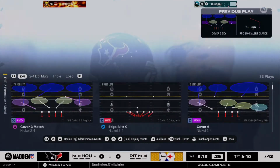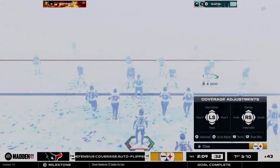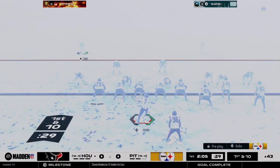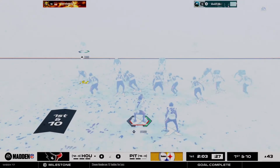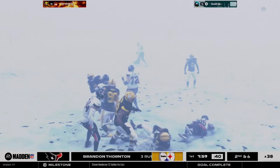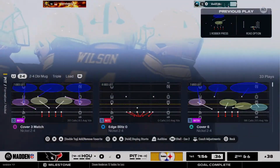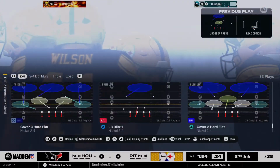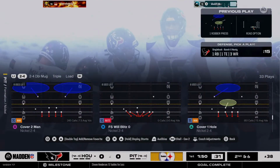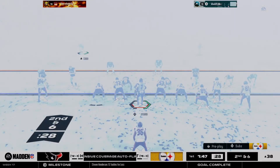A pickup of 15 in the air. It's good for a Texans first down. A gain of 15, and the Texans first down. They'll run it on the inside handoff, and tough for defenders as well to get leverage and get their hands on. Taken down after a gain of 4. 4 yards on the pickup. Second and 6, from the 38 now.